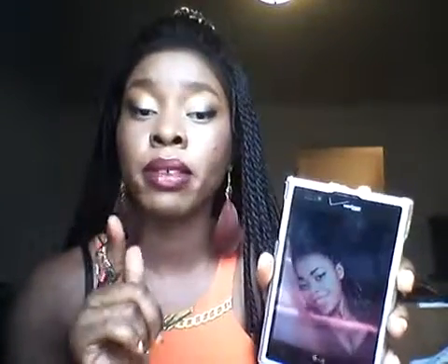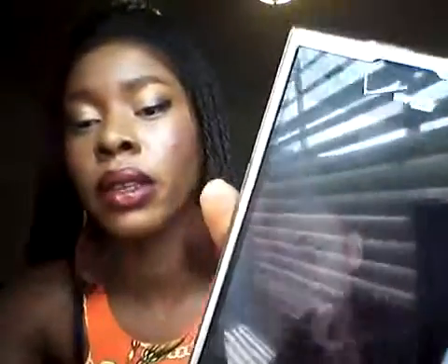I just want to show you guys my sister's picture so you know what I'm trying to say. She just sent me this picture — oh my god, you guys can see how light she is, how bright she looks. Her legs are very lighter than mine, but yeah, just so you have an idea of how the cream makes her look. Alright, bye!